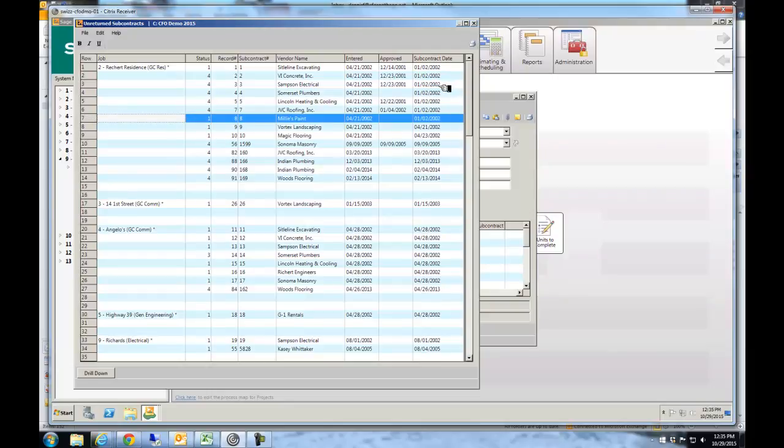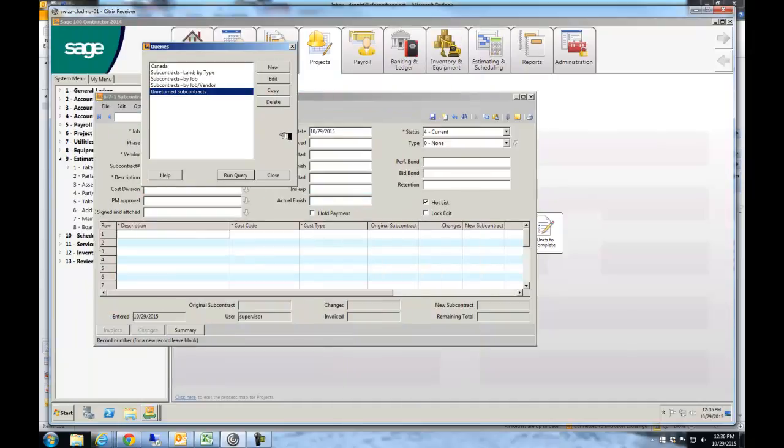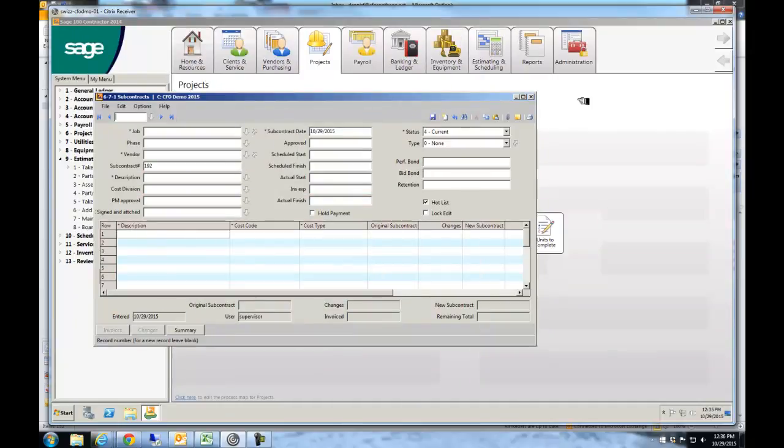I don't know how far out you plan, but if you planned out, hey, I don't need Millie's painting until 6 months from now, I could actually put in an estimated start date for her and list that column. And so I could tell right away, hey, I don't really need to jump through a hoop to get this one because they're not going to start working for 5 or 6 months, versus somebody like your excavating guy, who's going to be starting tomorrow and doesn't have it back. So bottom line is, it's really easy to write queries within the system. So I'm going to close that.